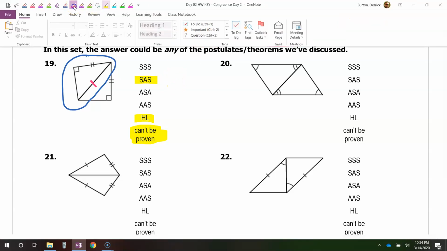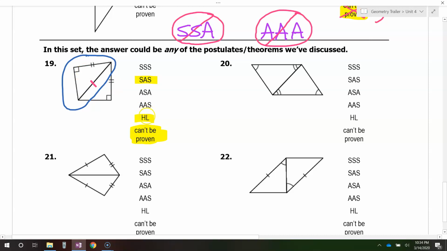All right, now I'm noticing that this is a right triangle. So let's see if it's hypotenuse-leg before we go any further. Well, this guy right here is in fact the hypotenuse. All right, it is right across from the 90-degree angle. That makes it the hypotenuse. And any other side is called a leg. So this is hypotenuse and leg. So it is hypotenuse-leg. So we really don't have to think about it any harder than that.